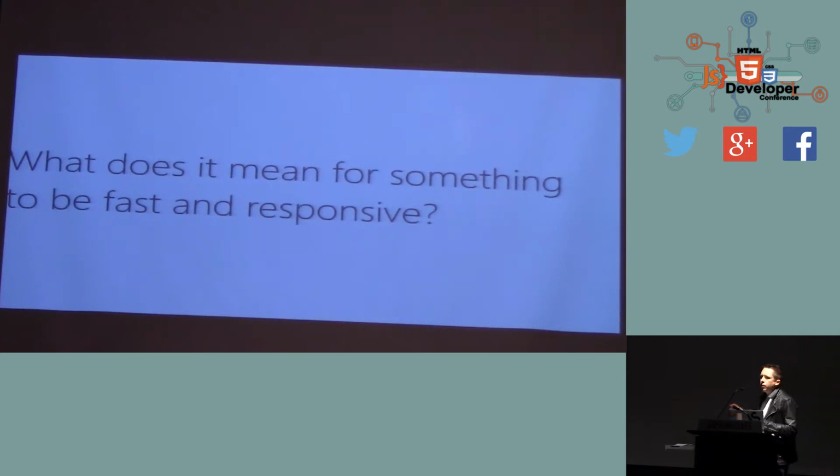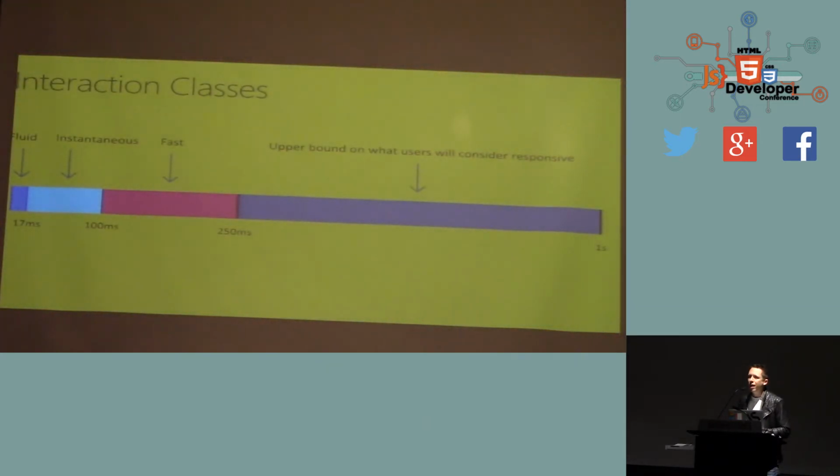So in order for us to do that, we all need to agree on a common definition for what it actually means to be fast and responsive. Because we can measure milliseconds until the cows come home, but in the end, just controlling for milliseconds themselves isn't enough. You actually need to take into consideration the context for those measurements and what they actually mean in terms of user perception. So just so that we've got a common understanding here, let's think about it this way.